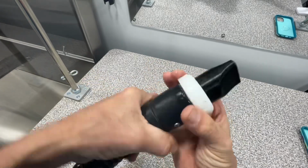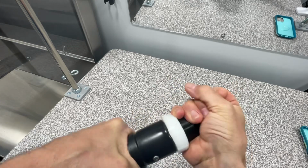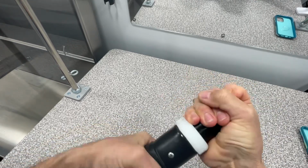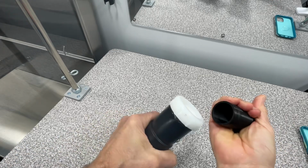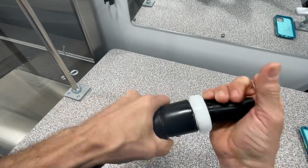And I'm going to turn this collar till it tightens up on it. If you don't turn it till it, look, that is not coming out. And I've got good hand strength. So, okay, I finally was able to do that. All right, so it's not going to come out on its own. That took a lot more force than that.